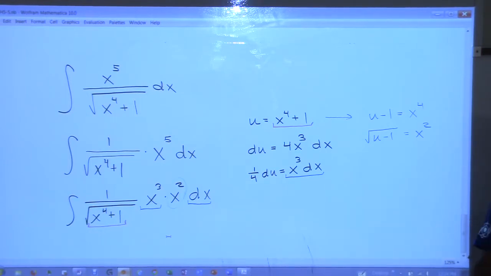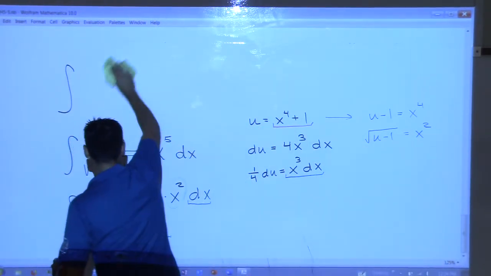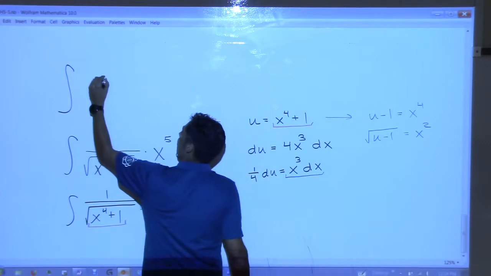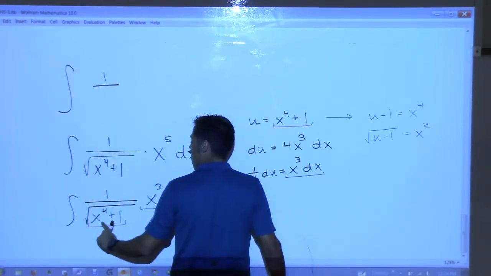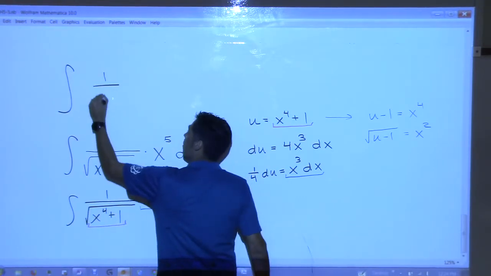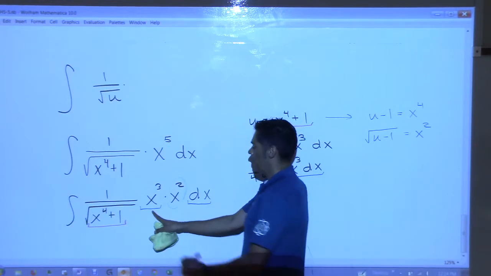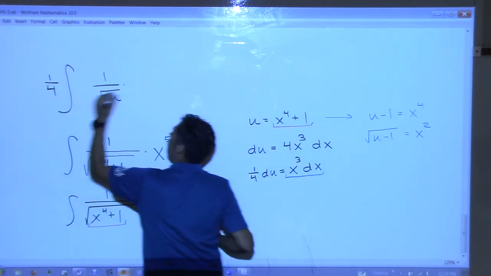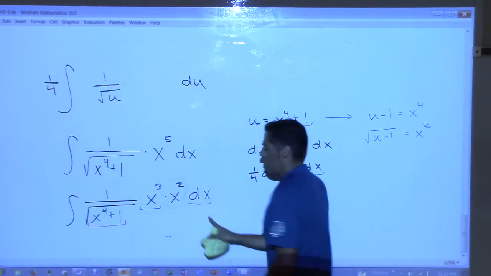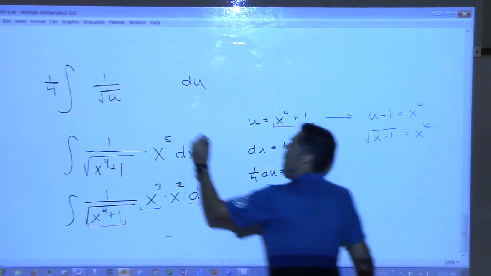Okay, Chris Ochoa? You can rewrite it as... Okay, so we're going to rewrite it, right? So tell me how to rewrite this integral right here. 1 over square root of u, right? Square root of u, okay, and then times 1/4 du. Can I bring the 1/4 out here? That takes care of the blue part. Green part? The square root of u minus 1.